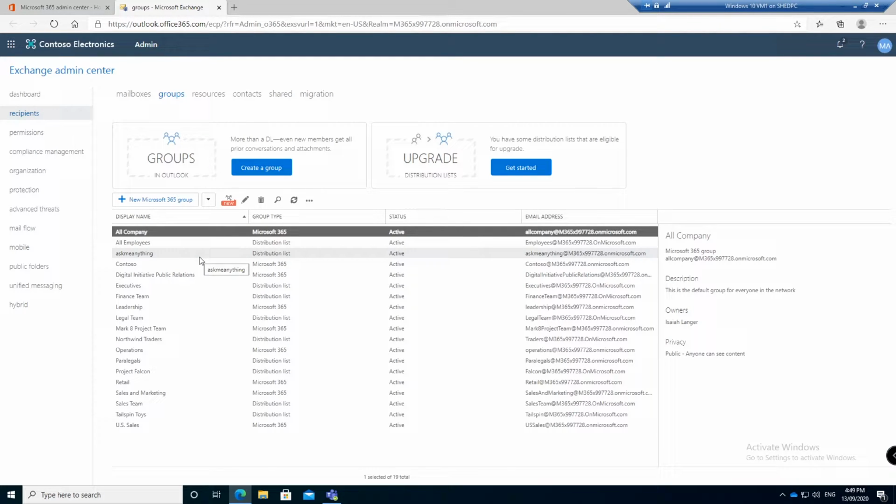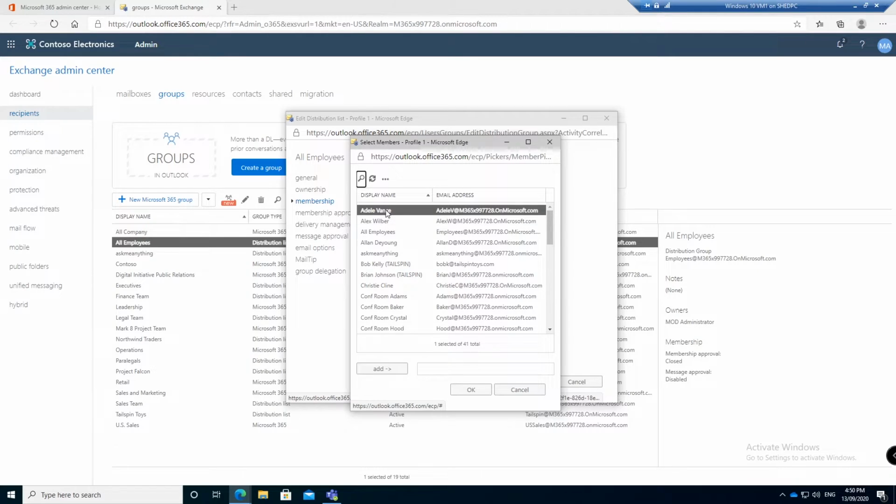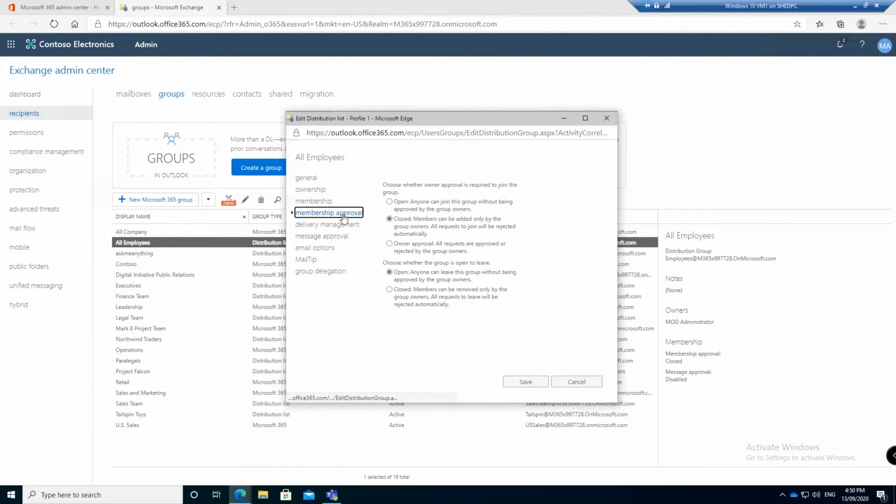So we can also go into the groups tab. In the groups tab, you can set up distribution groups and add users and remove users. So like the all employee group that we've got here, we can see the members in here, which we could see in Adele's before that she was a member of this. But basically if we didn't want Adele in there, you can take them out or you can add in new ones again like so. Quite simple, quite straightforward.